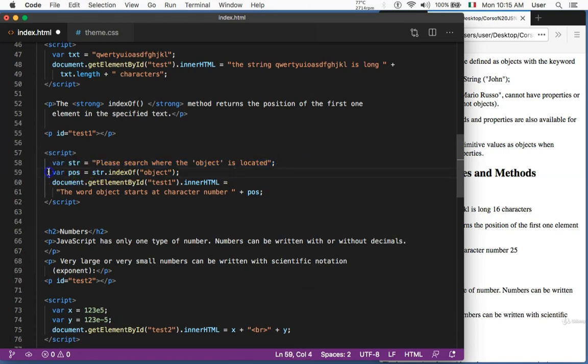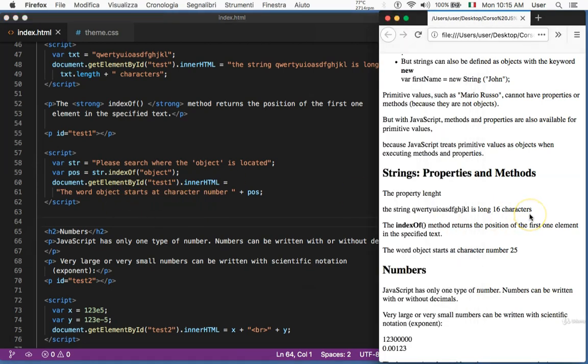Then we have a variable pos for position, and we use the method str.indexOf, and in the parentheses we have the search string and the start position, a number. So if we save it, of course we see that the word object starts at character number 25.